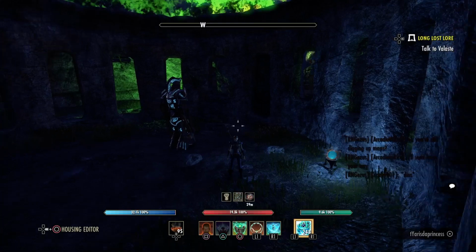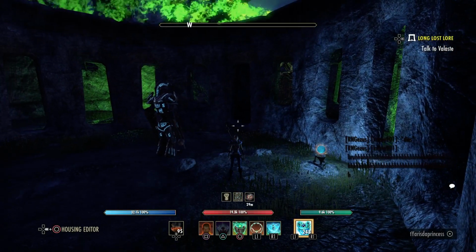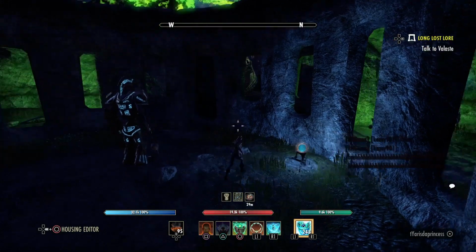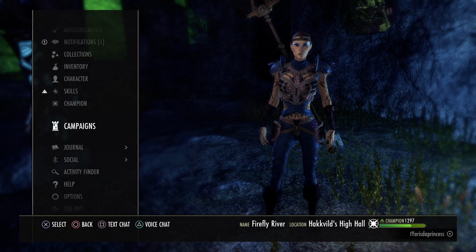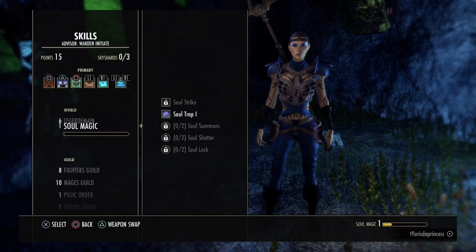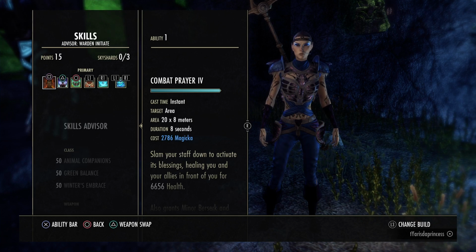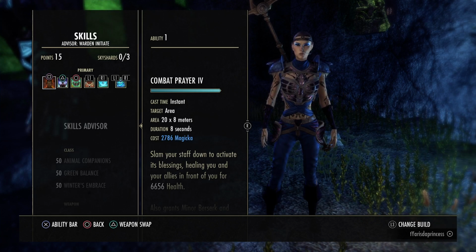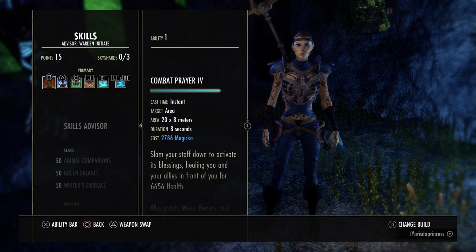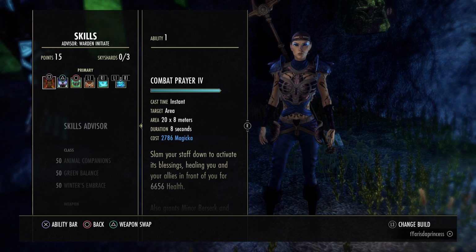This is a quick Warden Zen's MK healer build that you could use. So just to start off real quick with the skills, pretty important: you always want to keep Combat Prayer on unless you're doing something like kiting, front kiting in Bass hard mode or Bass. So you definitely keep that on.